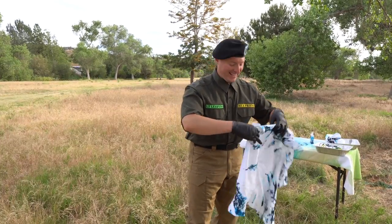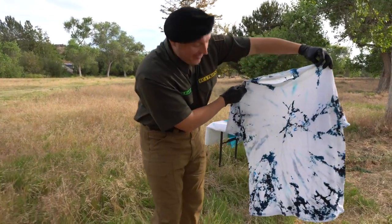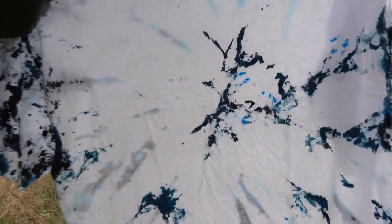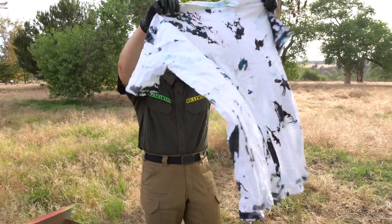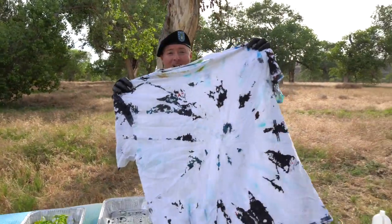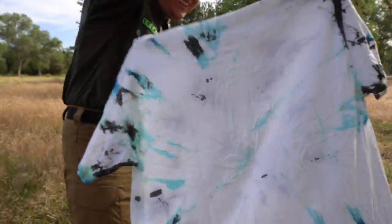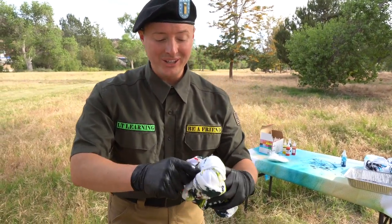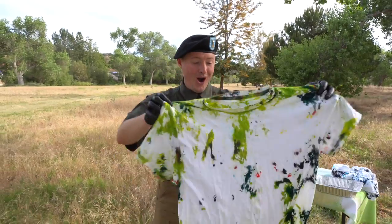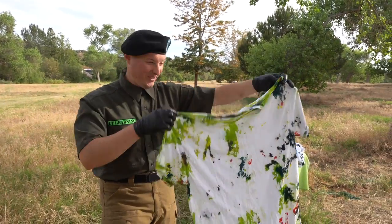Okay, are you ready? Look how cool that is! That was so much fun making this with you! Let's see how this one turned out — are you ready for the big reveal? Is this one so cool? Check it out on the back — this is awesome! I love doing tie-dye! Here's the last one — the big reveal! I'm so excited to show you this one! This one's colorful, this one's cool, this one really rolls!